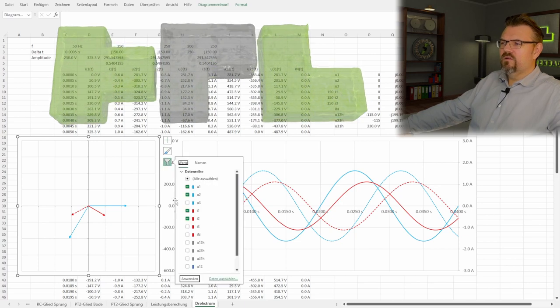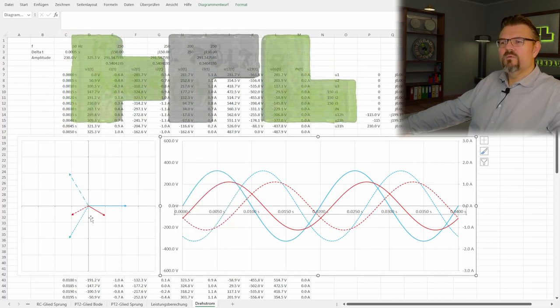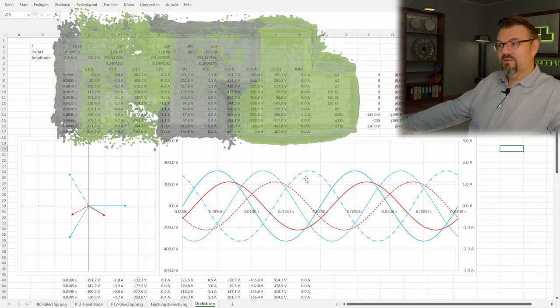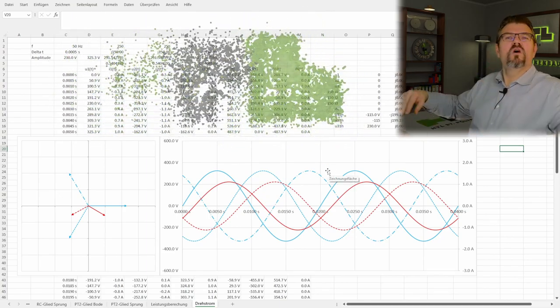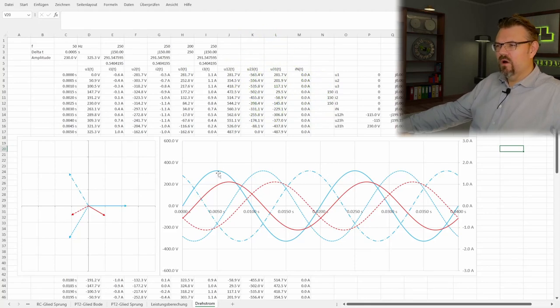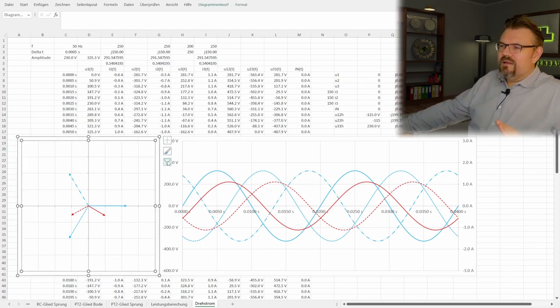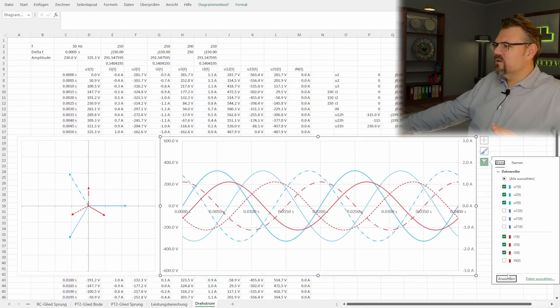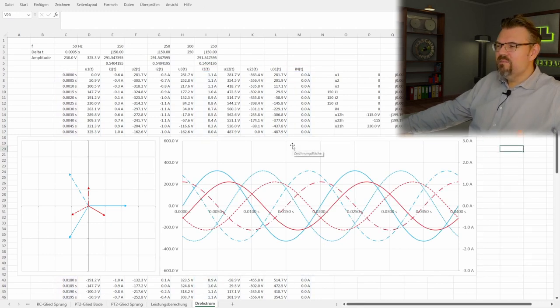And let's have a look at how U3 looks. We are again 120 degrees behind. Let's have a look here, U3. Now it looks like we filled the whole gap. Now there's no gap anymore. One swing, second swing, third swing, first swing, second swing, third swing, and so on. And of course, it's no secret to you, I guess, that the third current also looks the same, since I've used the same impedances, the same resistances everywhere. This is how this looks.